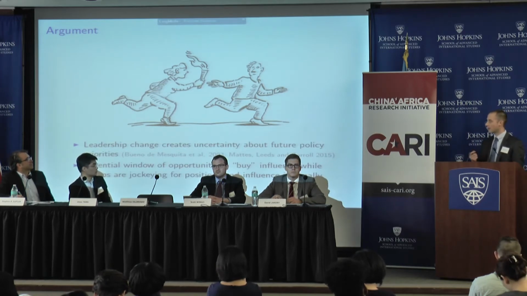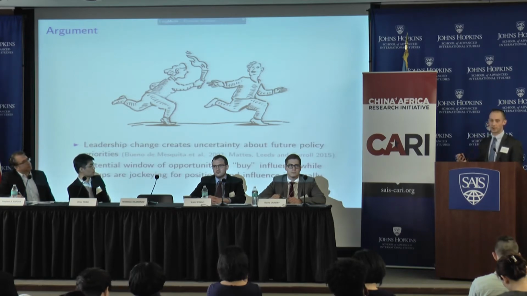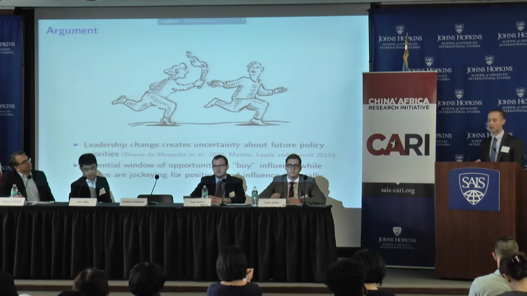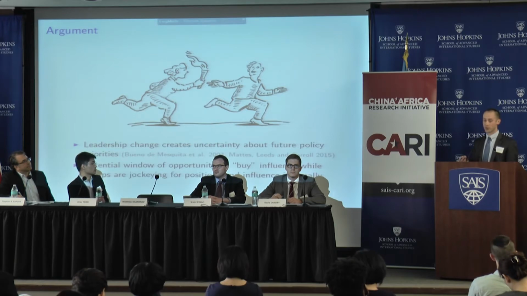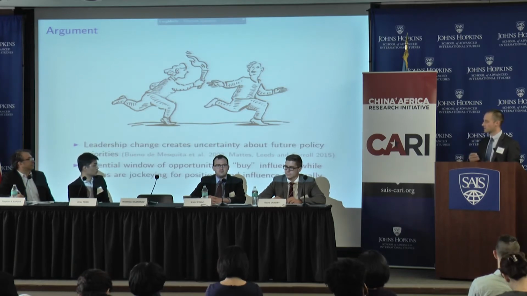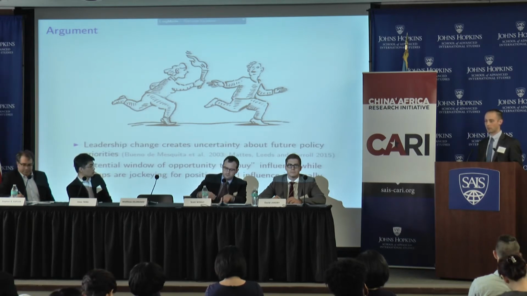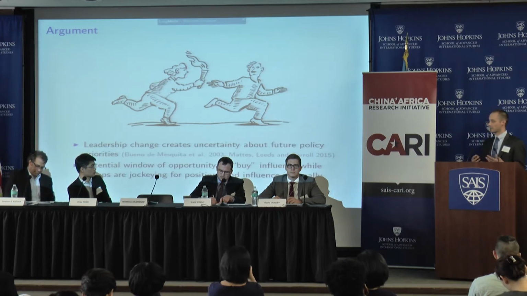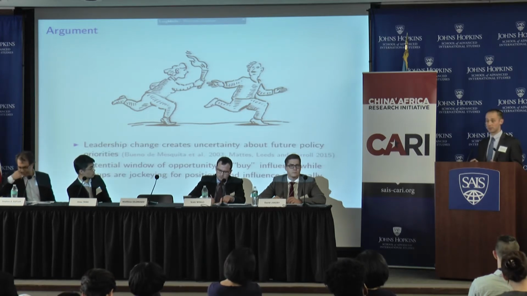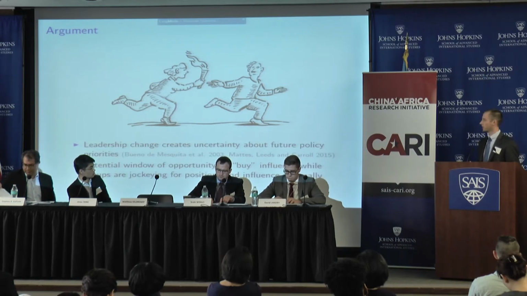New groups have not had chances to credibly commit to policies yet. There's uncertainty about whether the things that groups claim they support or claim they're going to do once in office, they'll actually pursue once in office. Consistent with these interpretations of these deals, we think there's the potential for a window of opportunity for external actors to try to get their foot in the door, to buy influence at a time when domestic actors are jockeying internally for political influence.